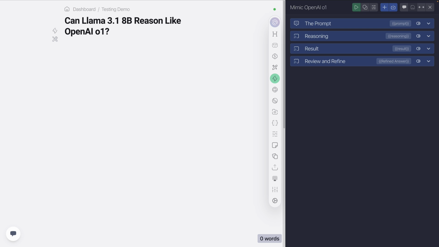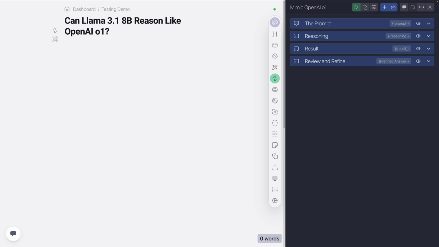Obviously, the Llama 3.1 8 billion parameter model is a super teeny tiny model that can even run on your phone or something. It's definitely not intended to be as capable as something like 4o Mini. But it was an interesting challenge, and we have some interesting results. I modified the experiment just a little bit to introduce more thinking to it, some more reasoning, maybe, if you want to call it that.